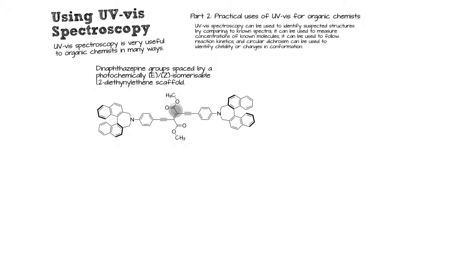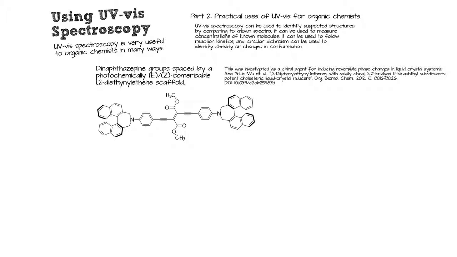as long as we don't heat things up too much. What we're going to do is shine UV light on this, and it's going to excite the molecular orbitals, temporarily break that double bond, and when it reforms, it could form in the trans or the cis form again. So we can take something that's pure trans like this and zap it with the UV light, and we'll get a mixture of trans and cis. This is, of course, work that was done just a couple of years ago, trying to create a system where you could affect the organization of a liquid crystal material by shining UV light on it.